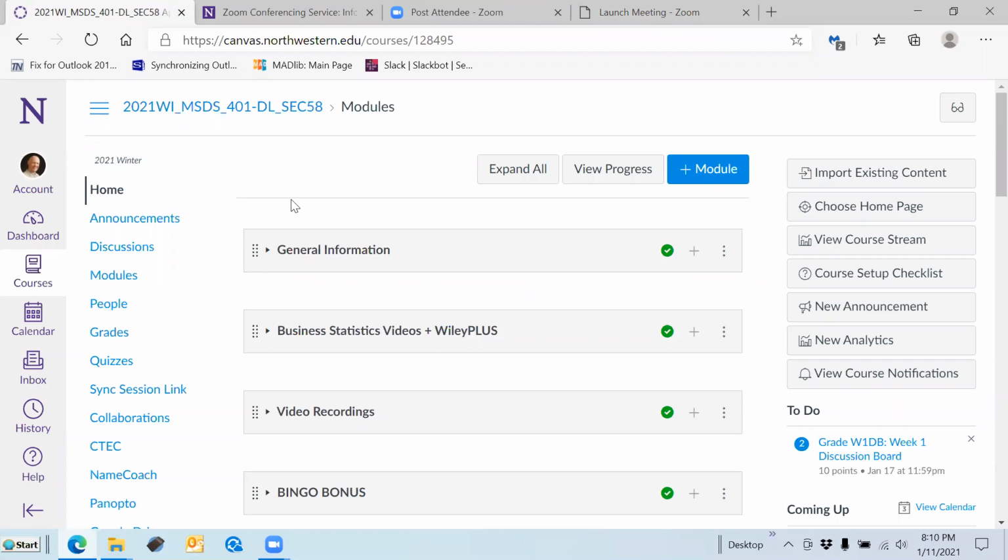Let me give you a quick overview of the class. We'll go through the class shell and hopefully I'll tell you everything you need to know about 401. The first thing you need to know is that this is an introductory class, and there's a lot of sections of it. The way they put this class together is sort of like the Northwestern equivalent of McDonald's. You go into one McDonald's and you get a Big Mac, you go across the country and get a Big Mac, it's going to be real similar. Same thing here. It's going to be a very turnkey kind of operation.